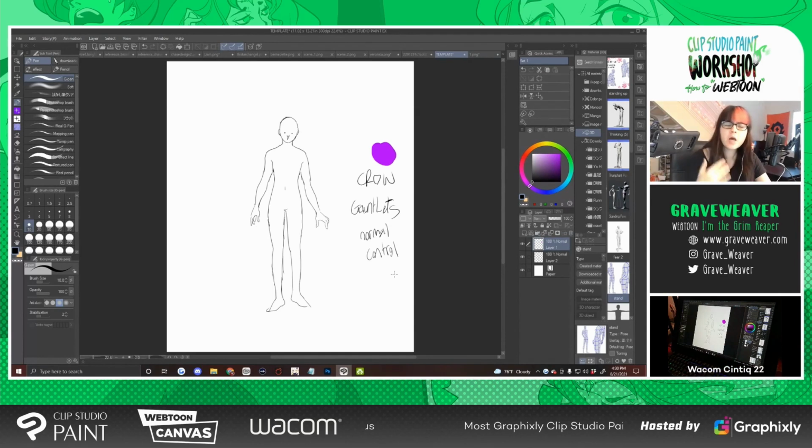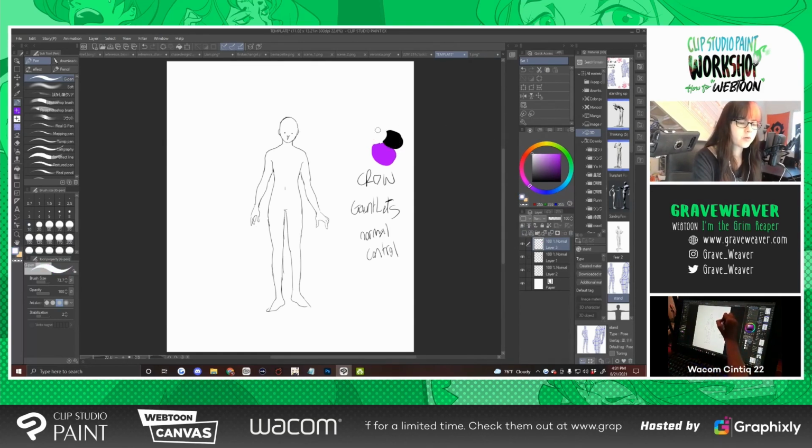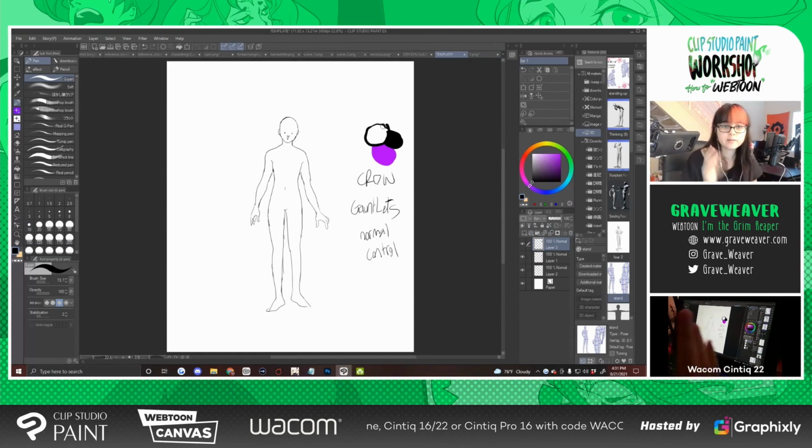All right. Let me show you how I spitball character designs. When we're making a Reaper, we have these 3 colors to work with. Also, forcefully limiting yourself to certain guidelines will help you a lot. This is why art prompts are so popular. In theory, an art prompt limits you: when you're told to draw something snowy, suddenly you're limited, because you could have drawn any other weather. But sometimes people like to be narrowed down, because it gives the challenge of working within a constraint, and sometimes that increases your creativity. That's why I have these constraints here: crow, gauntlets, normal, etc.